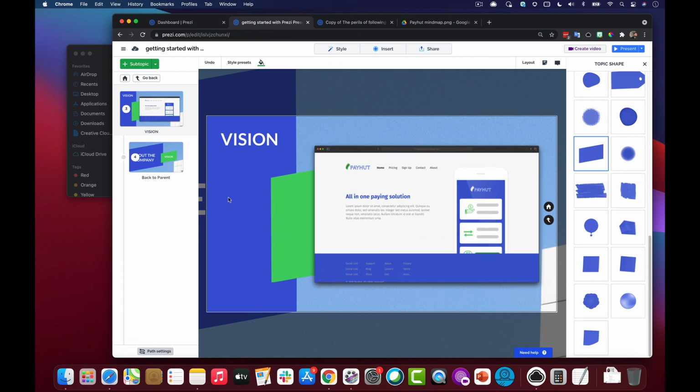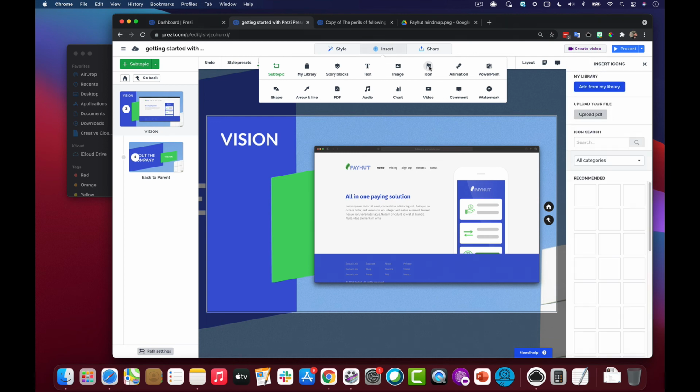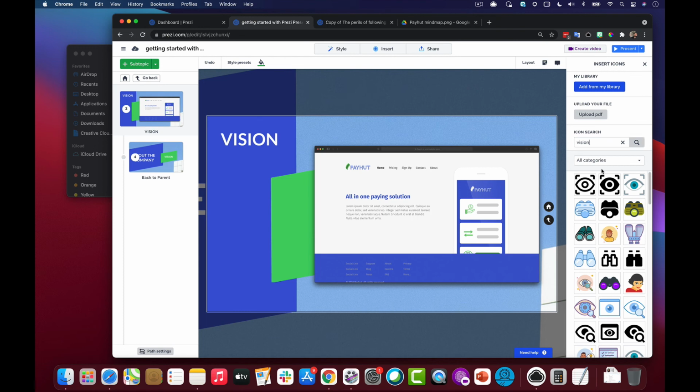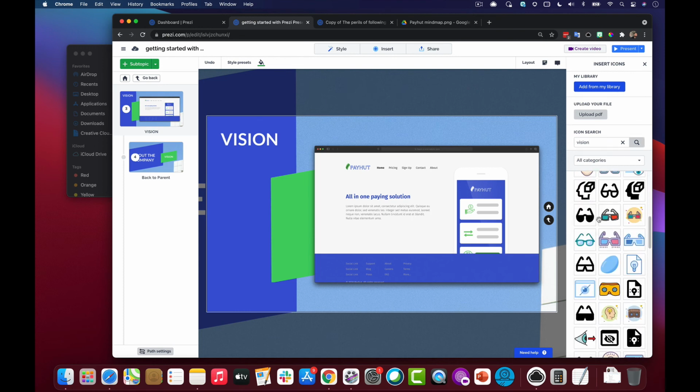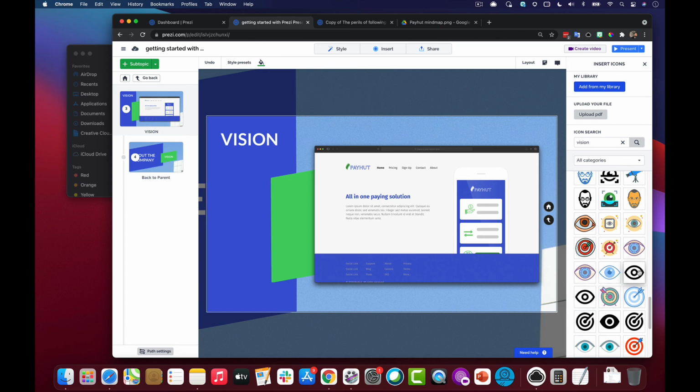Let's add two more things inside this subtopic. Let's start by inserting an icon to represent vision. So I'm going to come up to our icon library through the Insert menu. There we go. And I'm going to search something like vision. Pretty straightforward. And let's just grab one of these eyeballs here. It doesn't matter which one. I'm going to find one I like though. One of these simple ones here. Maybe go with this guy. And there we go. And I'm going to offset this over here and maybe even have it off screen a little bit right about there.